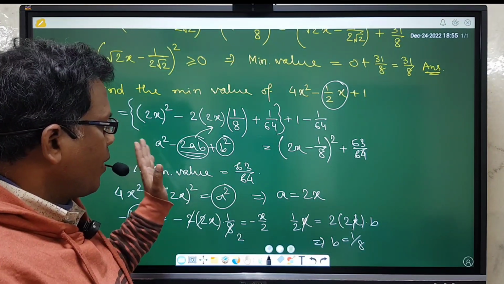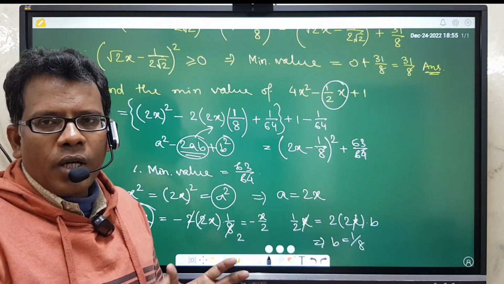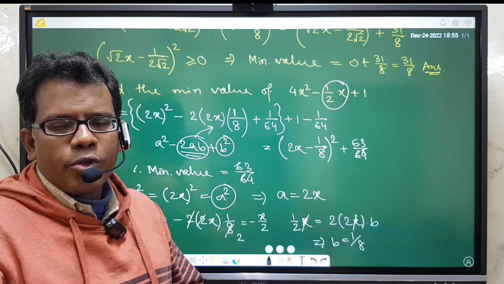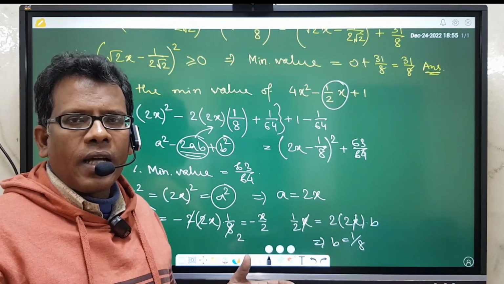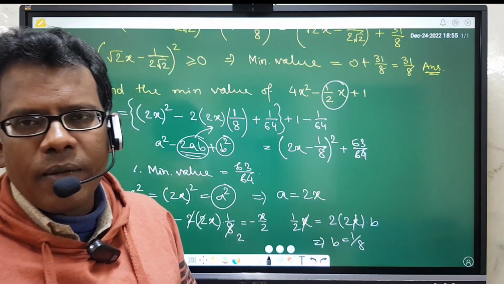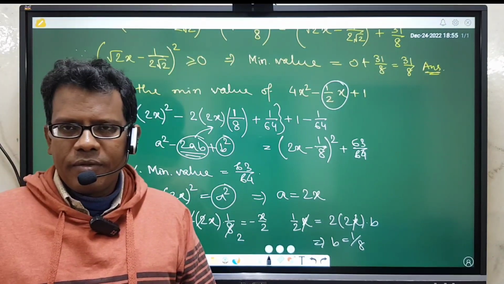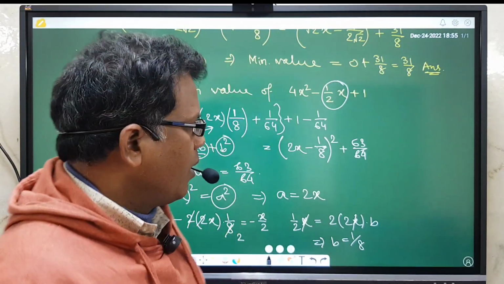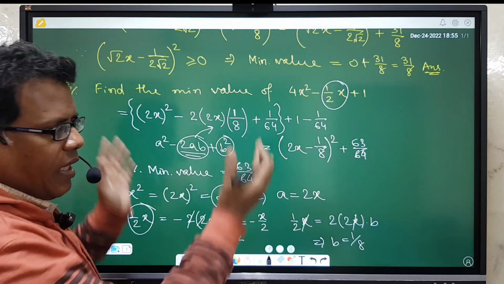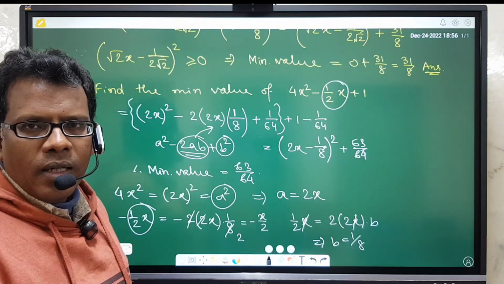such that I can use the formula of a minus b whole square, because my objective is to convert the x dependent term into a perfect whole square term, so that I can make the argument that the square of a real number can never be negative; it can be minimum 0 or it can be positive. To use that concept, I must be able to represent a part of the expression as a whole square expression. Are you getting me?